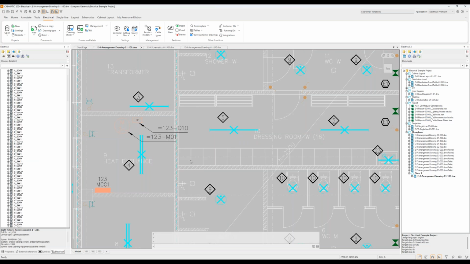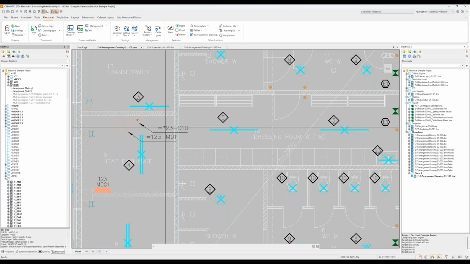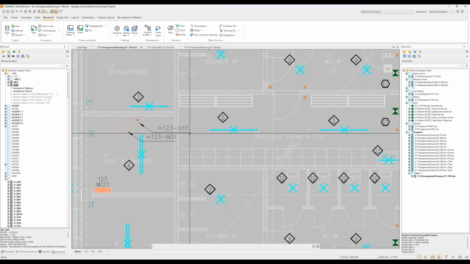So I can check from the project tree where this Q10 is. And the project tree will tell you that it belongs to this object 123. And below that, you can find it Q10. So that's the reason for this 123Q10. Well, now we see it from the project tree that we have the Q10. Here are the 2 occurrences of this one device.